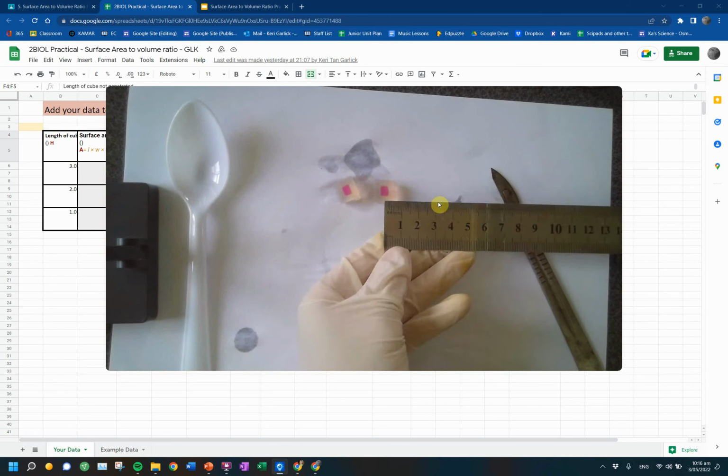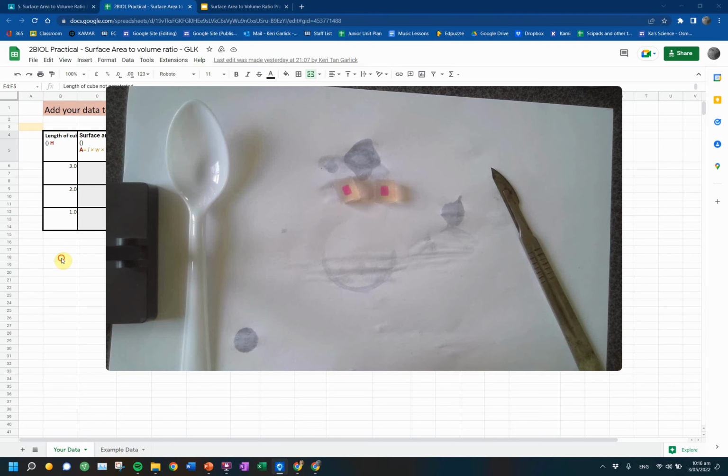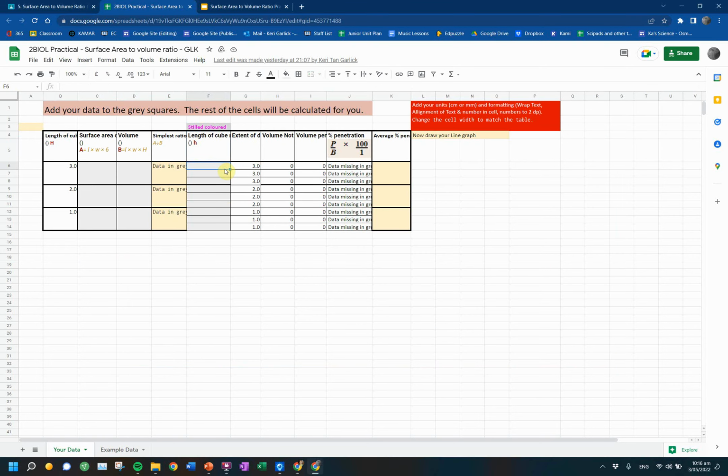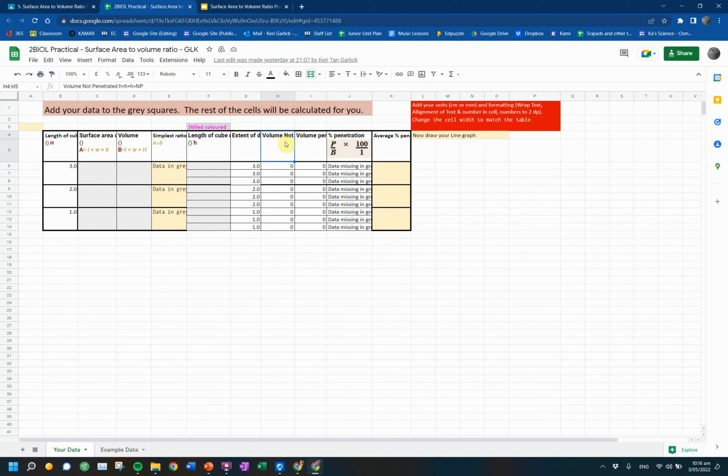So you are measuring what's the leftover pink bit with the ruler, and then you're going to input that into your table. You have the initial length, and then it's going to calculate what percentage of the cube is penetrated with that vinegar. Are you okay so far? Yep. All right.